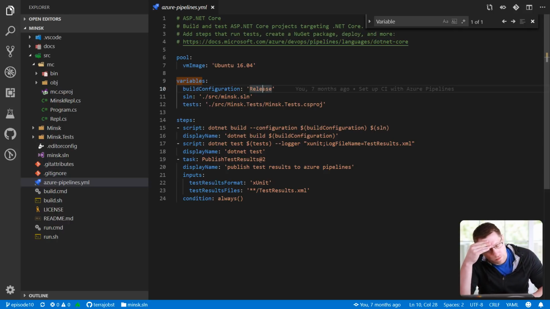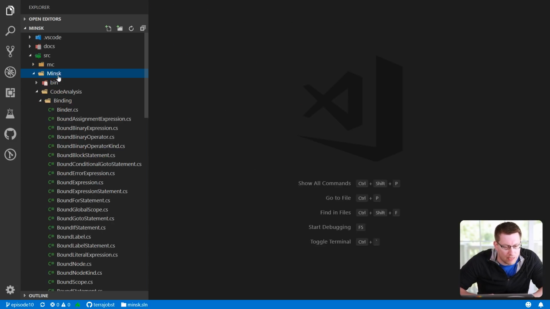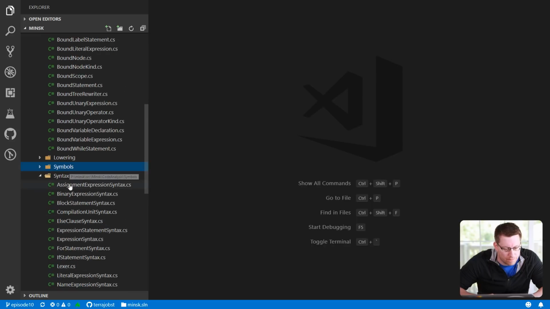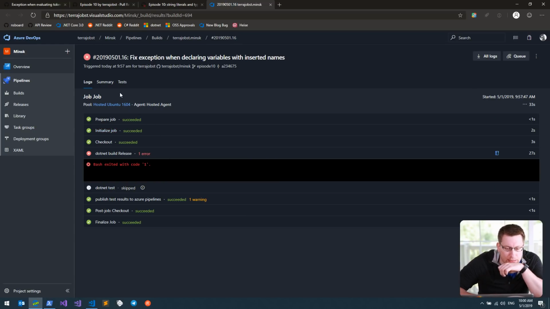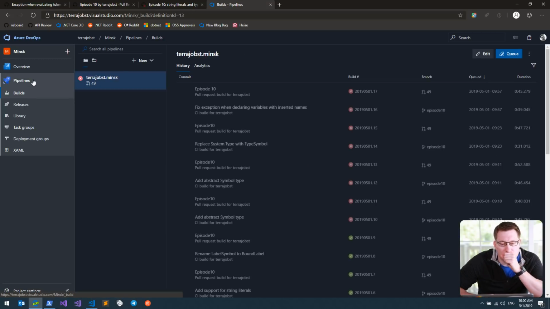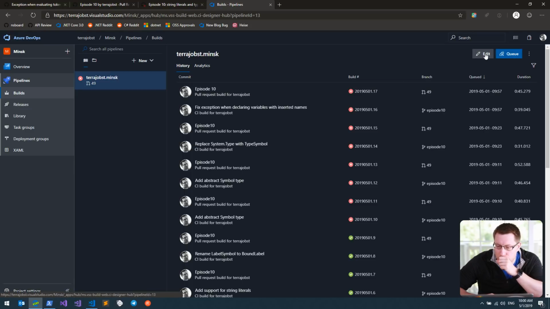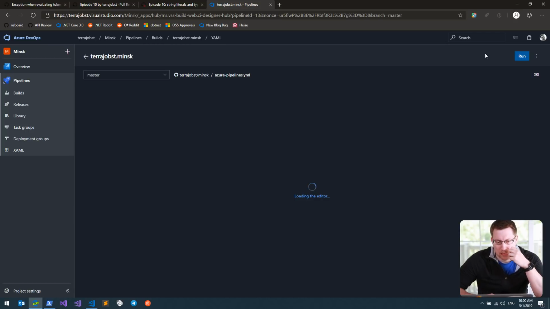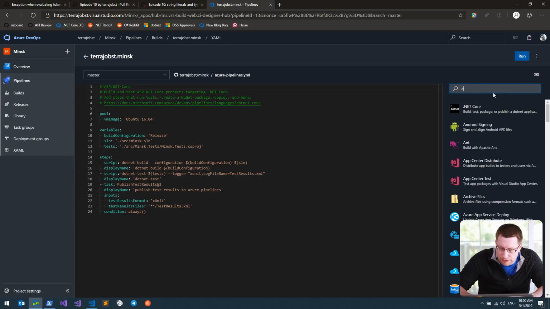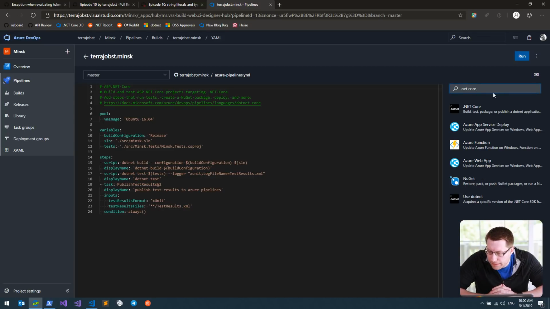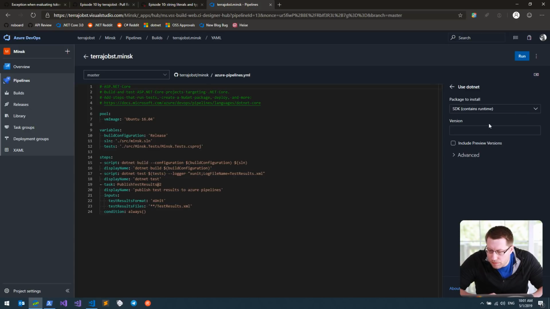Yeah, I think we can do one or two things. We can either force to use a later version of C#, or, which might be easier for us right now, because the only language feature that we use that is not in 7.0 is private protected. But on the other hand, I don't like the idea that I'm stucking myself into this thing. So how about I just go here, I go to edit. There was a task to basically make sure to get the latest version of .NET Core Manager. Let me check that. I think it's this one here. It contains runtime, include preview versions.